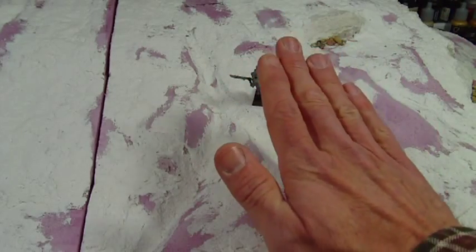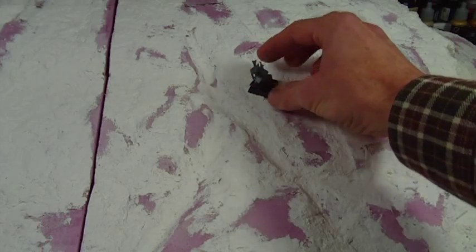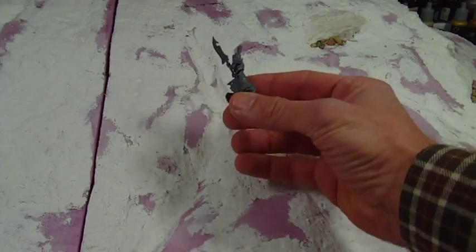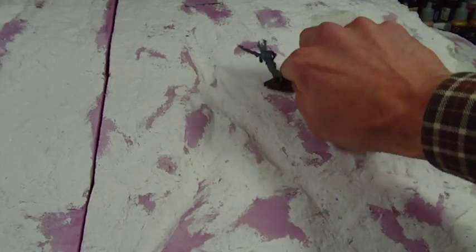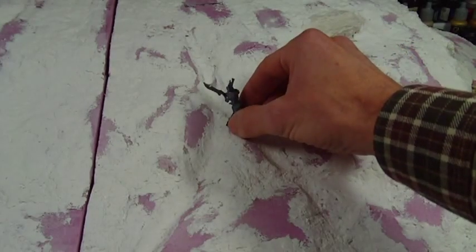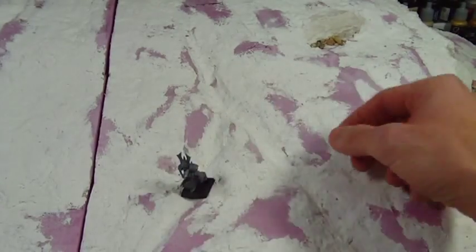Having too steep of an angle — greater than about 20 degrees — makes it very tippy for models, and at seven inches of height I can just barely make most of the surface playable. This is an unpainted GraveGuard unit I'm working on, and it gives you a sense that a plastic model on the surface is going to be stable in most places. There are going to be a couple spots where, depending on the facing, it's not going to be stable, as models often have an uneven center of gravity. This model tends to lean a little bit more forward. But the way I've carved the gullies, this should allow models to traverse most of it without falling over, so most of the surface is going to be very playable.